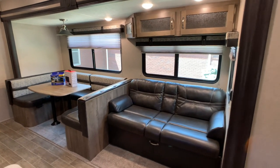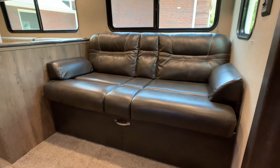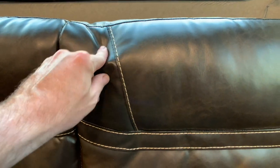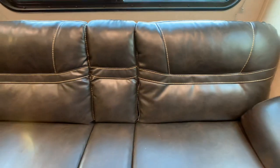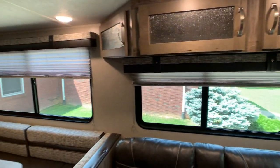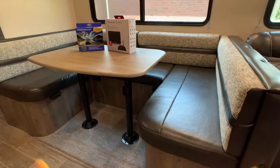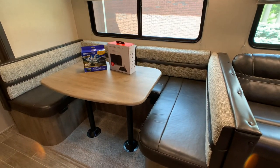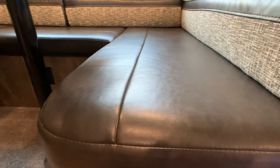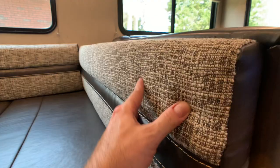The super slide is at least 12 feet long and 3 feet deep, and it accommodates the ultra leather sleeper sofa — like a jackknife sleeper sofa or futon — in a dark charcoal leatherette finish with nice stitching. The fabrics throughout this camper are in showroom excellent condition. Also in the super slide is the huge U-shaped boot dinette, where you can comfortably sleep two grown adults. It's one of the largest boot dinettes you'll find in a fifth wheel, also in that charcoal ultra leather finish.